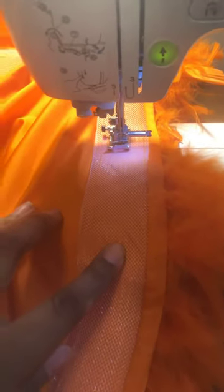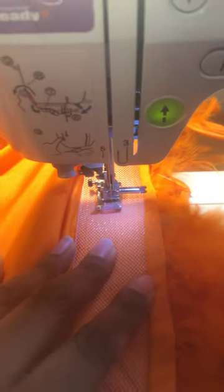This is a video on how to sew feathers to the bottom of your prom dress. I'm sewing it to my horse hair braid. First thing first, you lower your feed dogs, put it on a zigzag stitch, and press your pedal. You're going to sew the white braid in the middle.